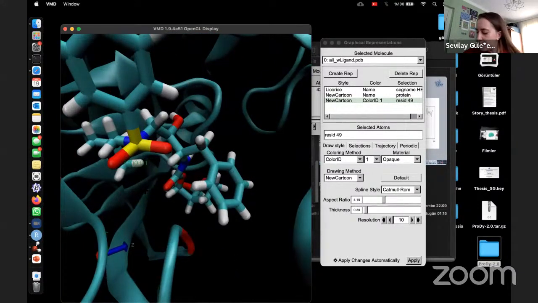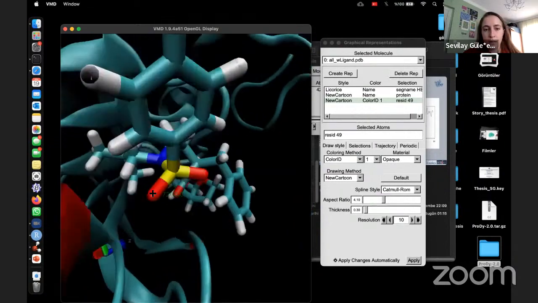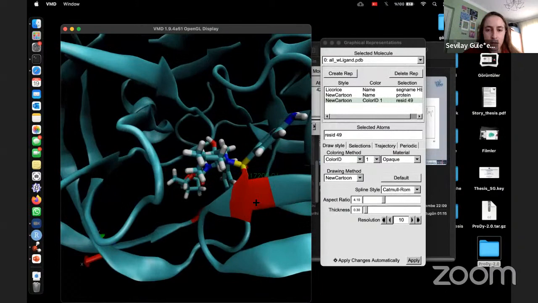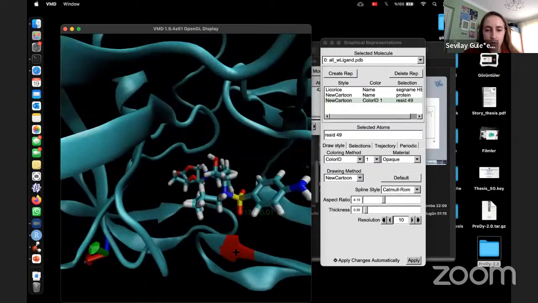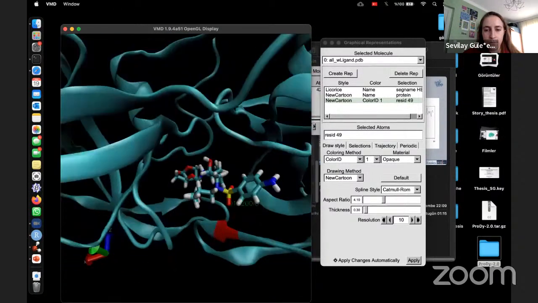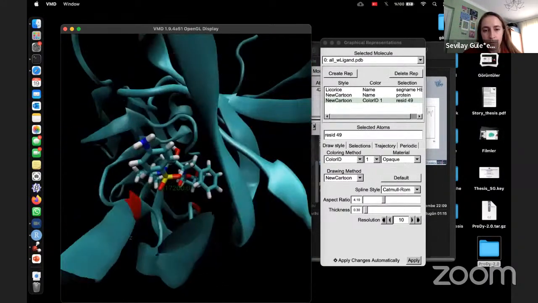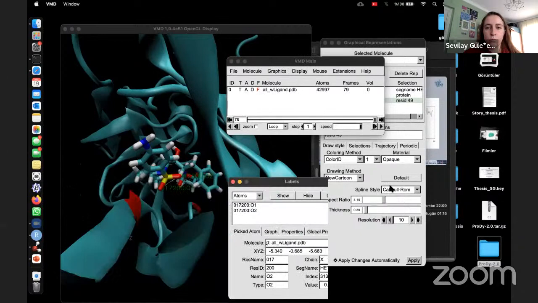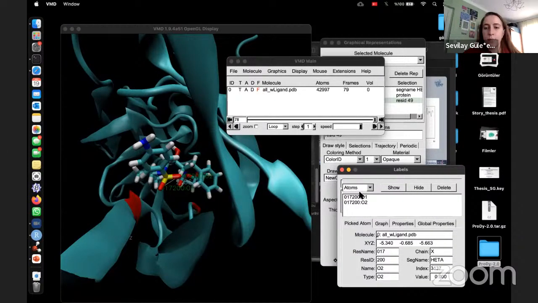Then I will click this one. I hope it will work, but I don't know. This is not good. Oops. You can see your label bonds with the graphics labels.